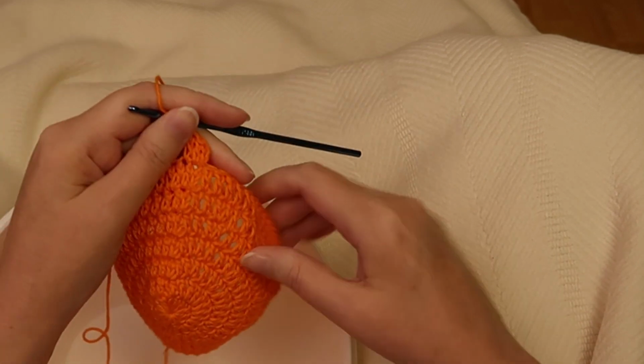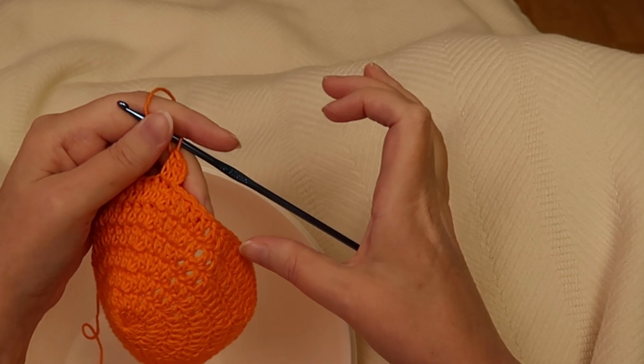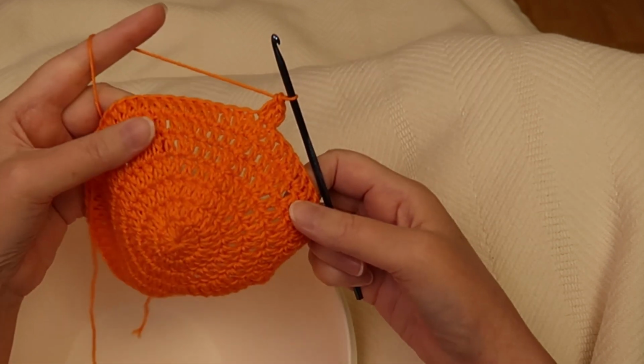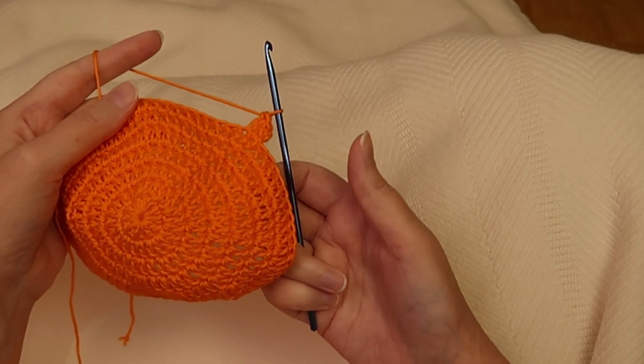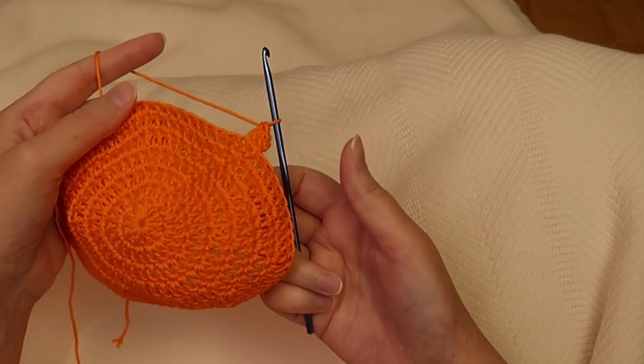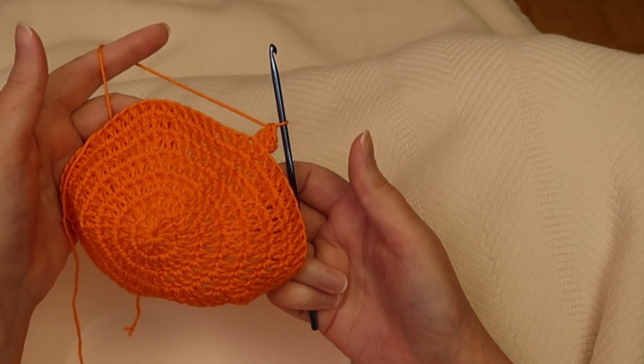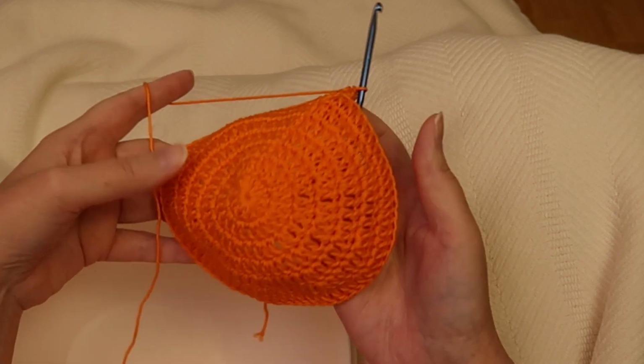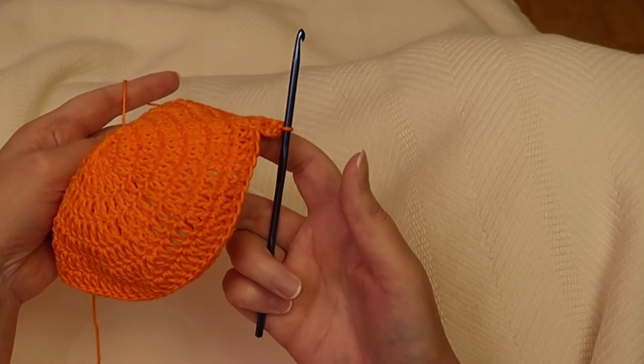And some people, once they do several rounds of double crochet, they like to just leave the hat like that. I'm actually going to be finishing off with several rows of single crochet, and I will be back to show you how to do that after I get the hat about as long as I want it.